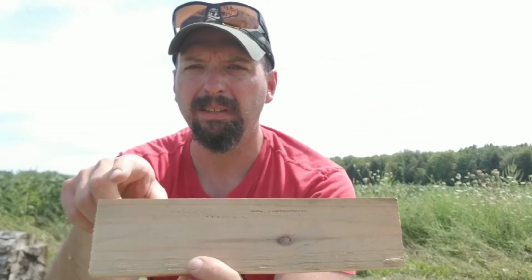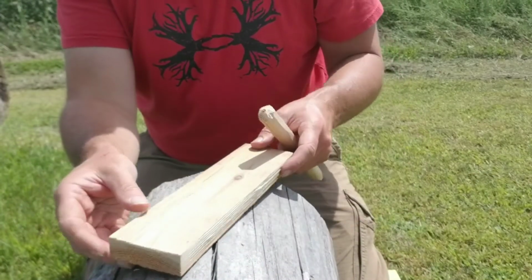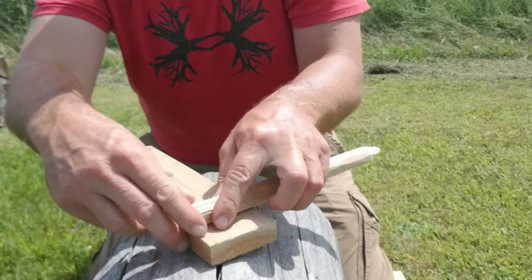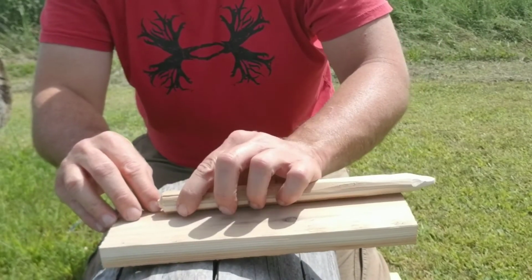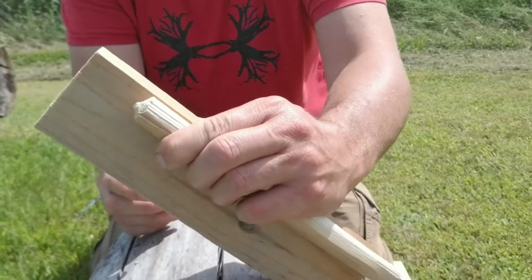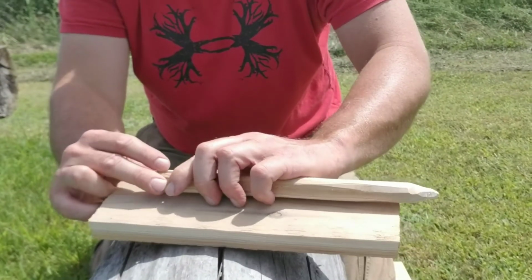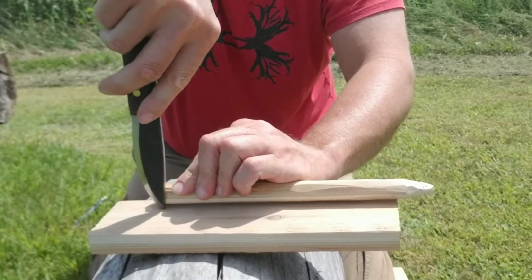I'm going to go in probably a couple spindles. All right, so as the board is facing me, that's how I'm going to use it. So I'm going to start over in this corner. Like I said, I'm going to come in 1, 2 spindles. Don't necessarily have to, but it's a pretty good habit. Now, to place this first hole, I'm going to go the width of my spindle, so this is even with the board. I'm going to go ahead and make a mark with my knife.